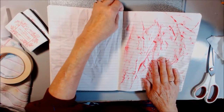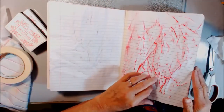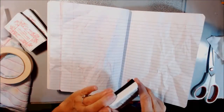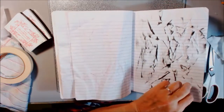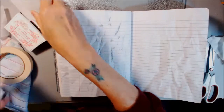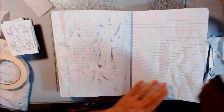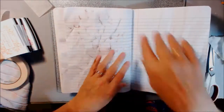Are we supposed to ink both sides of our pages? I don't know. I'm not going to worry about it. I'm just going to get some ink on here so I can have some pretty, pretty pages. These have never been used, and I think I just need to get these used up, because they've sat in a basket and I bought them to use.